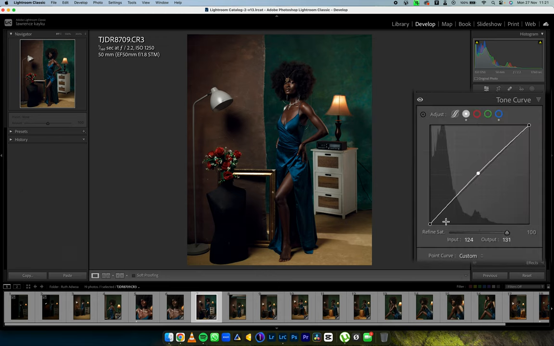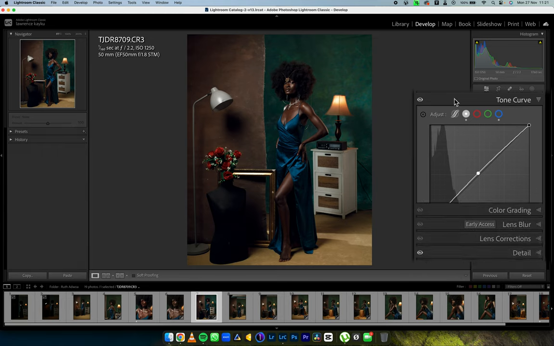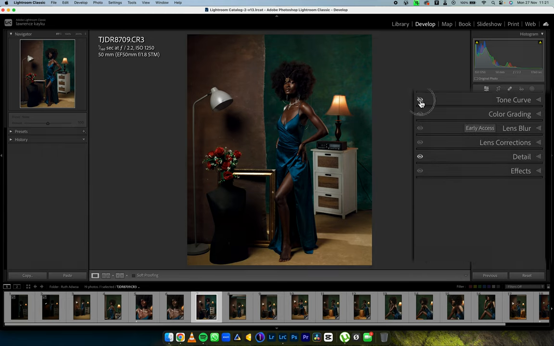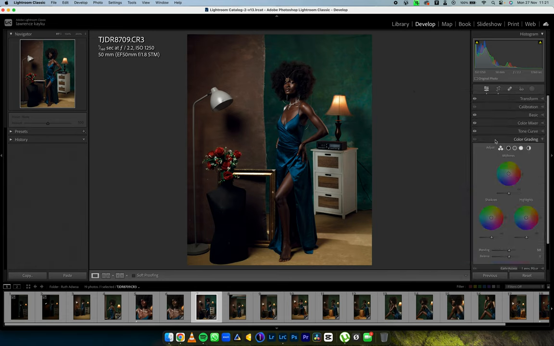But with the tone curve, because it's a linear tone curve, whatever adjustments you make, the repercussions appear in the various tones that are available in the image. I hope I made myself clear. So this is before that, and this is after that. Beautiful. Now let's enter into the world of color grading.